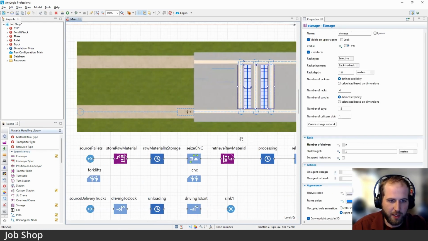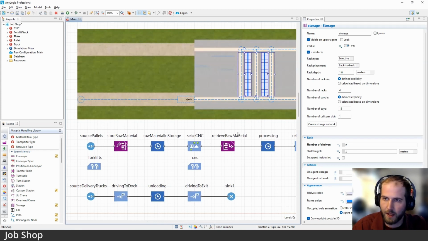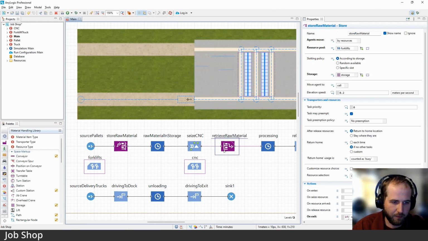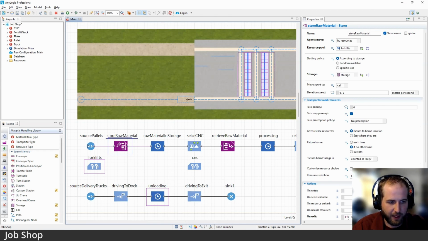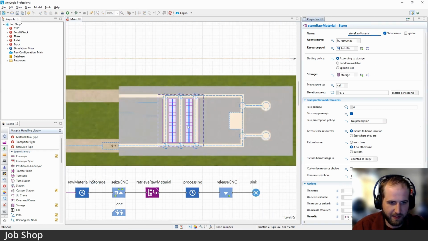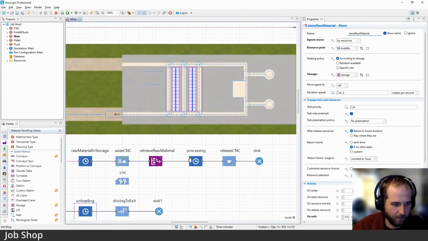Now that we have a storage object set up, let's take a look at this unique block that comes with it: store and retrieve. When pallets are first injected into the system, the first thing we want to do is have forklifts, which are modeled as a resource unit via resource pool, be seized by this store block and have these pallets put away in this specified storage area.